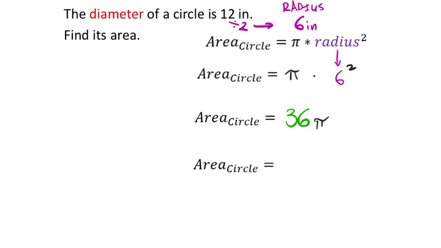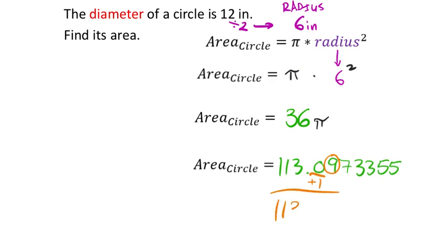But again, I'm just going to assume that we want to round this to the nearest tenth. So there's a 0. The next value to the right is 5 or more, so we'll add 1 to that 0, making this 113.1. Now again, the last thing we need is some kind of label. So up here it was done in inches for us.